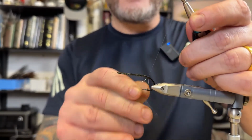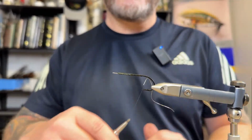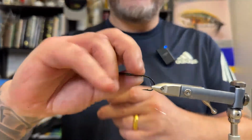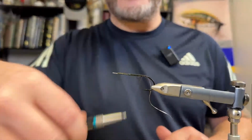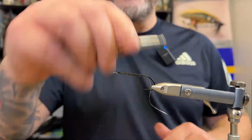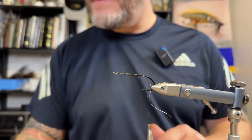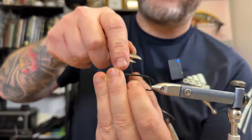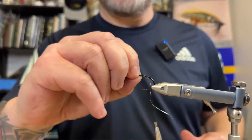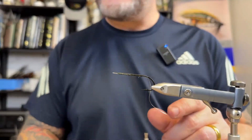So let's tie this one in. And I'm doing a fishing version of this pattern in parallel of video. It's going to be interesting to try out this summer. So there we go. Just going to make a few tight ones there.